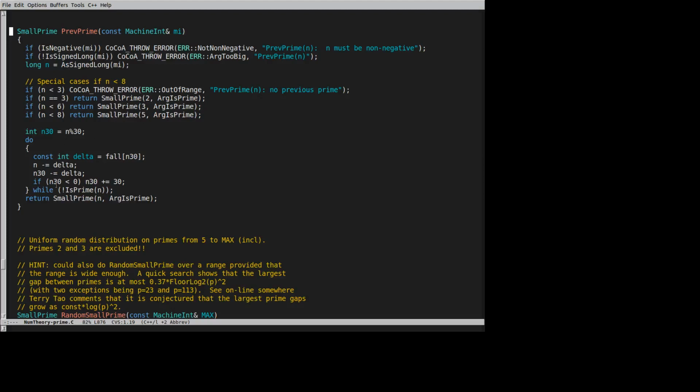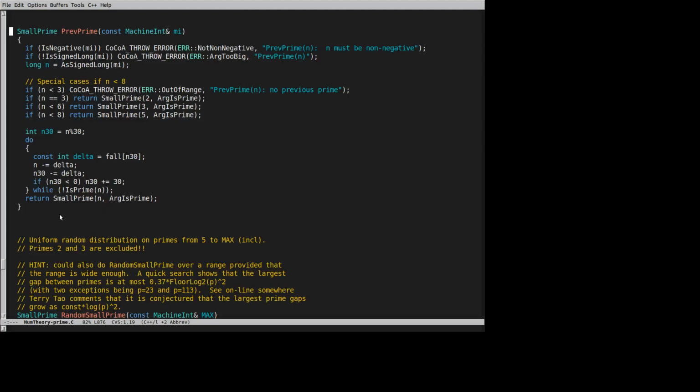Otherwise, we go into a loop here. We don't want to go into the details here, but we'll notice that the loop is actually calling the prime test here, is prime n. So we keep going around the loop until is prime certifies that the value really is prime, in which case we return the answer. So once again, even though we don't have a constant value here, we know that the computer has already checked that it's prime, so we can put in this extra guarantee that the value it's returning is prime.